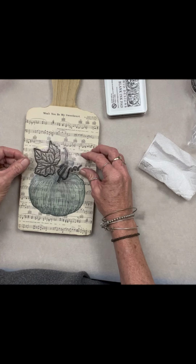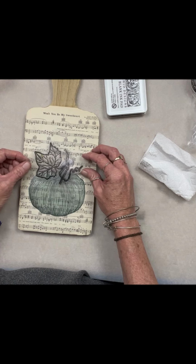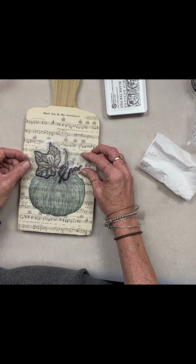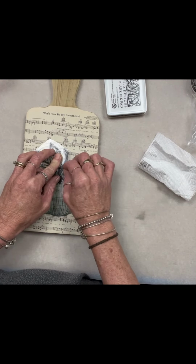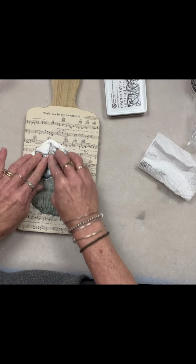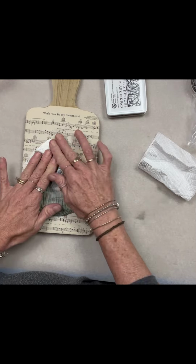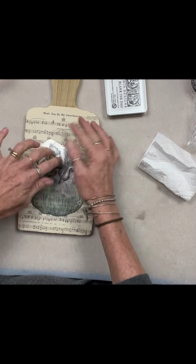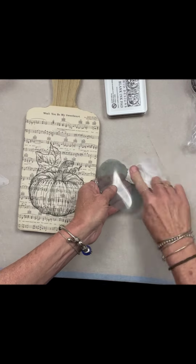So here I have my mask on my pumpkin, so I want to place my little spriggy things in the leaf so it looks like it's sitting behind the pumpkin. When you stamp, once you put it down, that's it, commit. Anchor it down with one hand, and rub every single inch of the stamp itself, because the weight of it alone is not enough to transfer the image onto your surface.